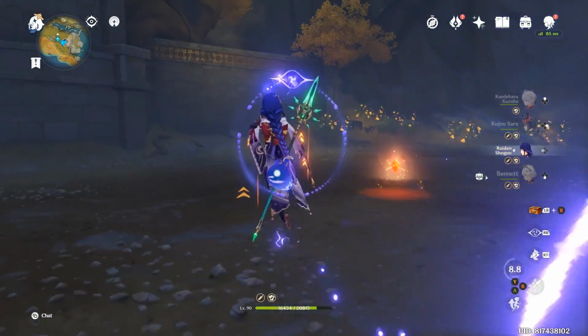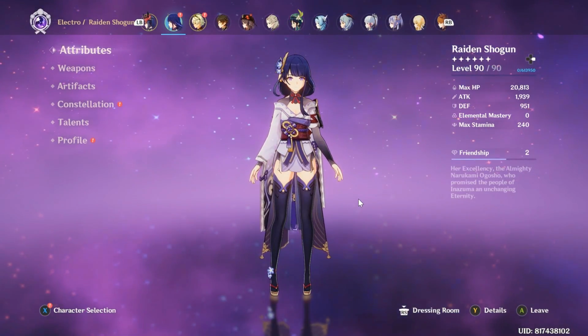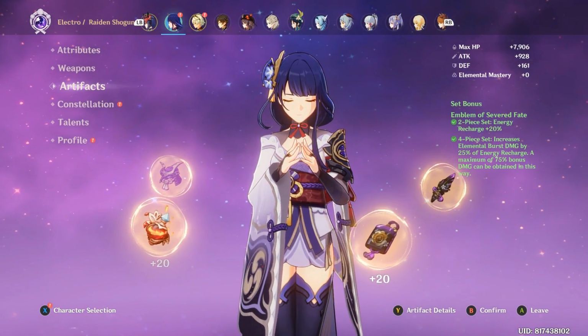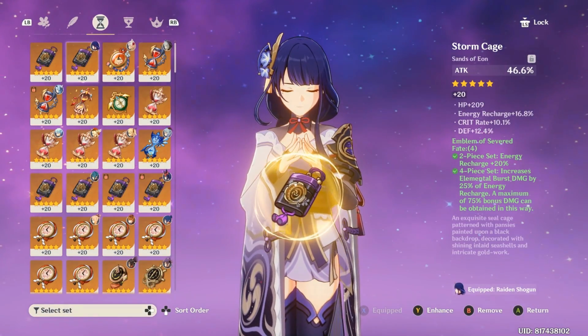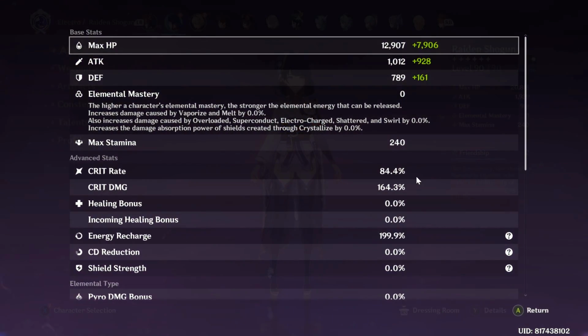These are the stats on my PJWS. Now the damage is lower because of the difference in the artifacts. I'll talk about that shortly. R1 PJWS. Let's look at the artifacts. Sense is the same. Sorry, I should show this first.